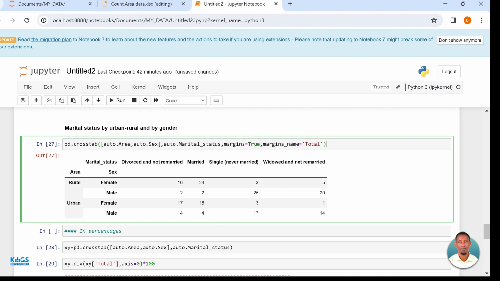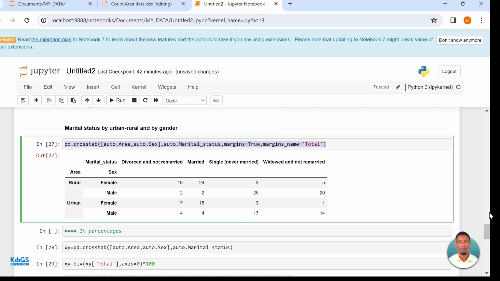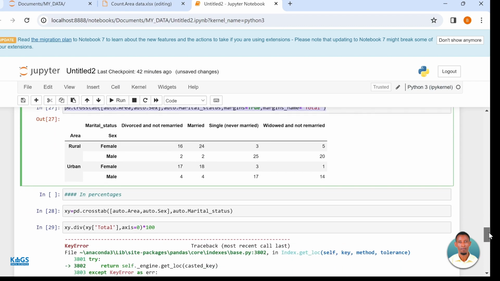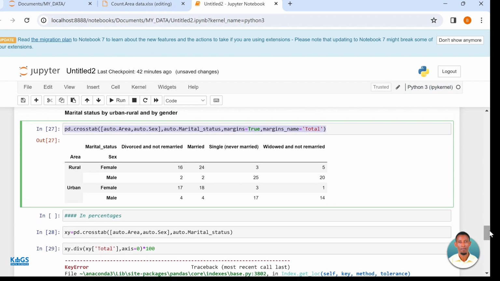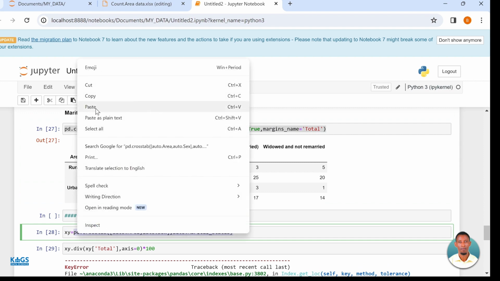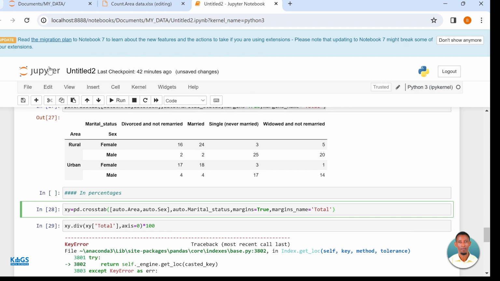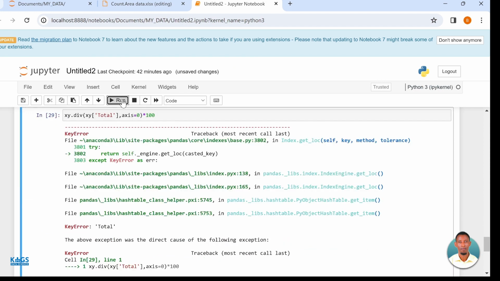Yes, this is the command that we could bring here, that we could copy here. And this.